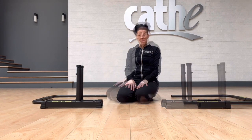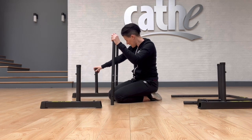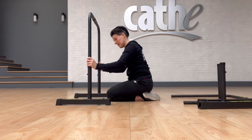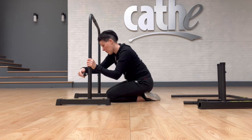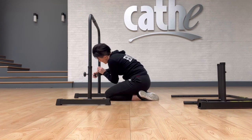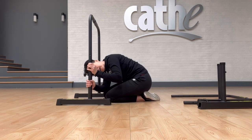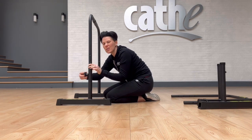Now everything's separated and we're ready for assembly — starting with side one. I'm going to grab my STS bar and line up the legs to see about how far apart they need to be. Then I'm going to slide the bar down right in like this. I'm going to take my safety knobs and pop those in first — I haven't even chosen my height adjustment just yet, but putting the knobs in loosely lets you use them to support the bar while you find where you want to be.